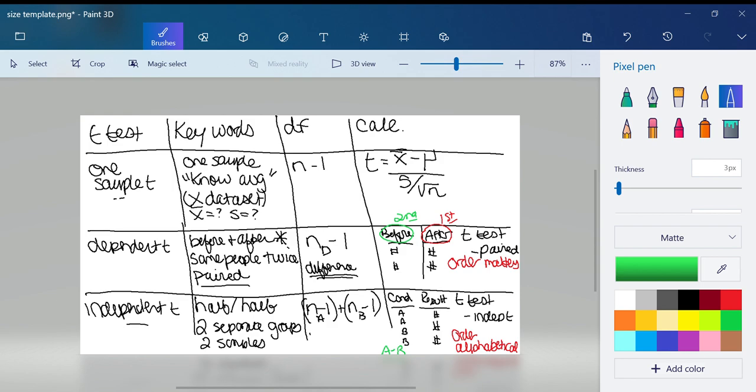But let's say it was supposed to be B minus A for whatever reason. Let's say B is your treatment condition and A is placebo. Then you will have to change the order in the data set itself. And for that, I refer you back to the independent T-test, how to do it in JASP. So there's plenty of examples of how to do that. But for the most part, what I wanted to point out to you is these are the three tests that you're going to be tested on. These are the three T-tests that are going to be on your exam.